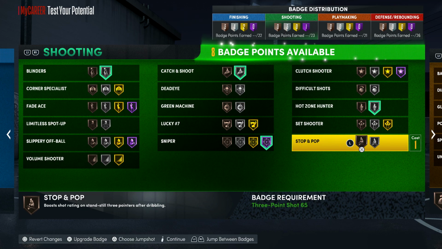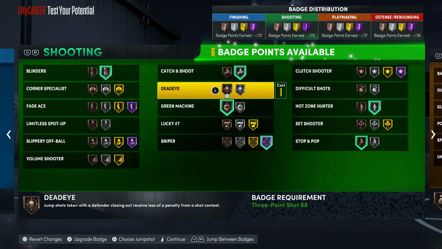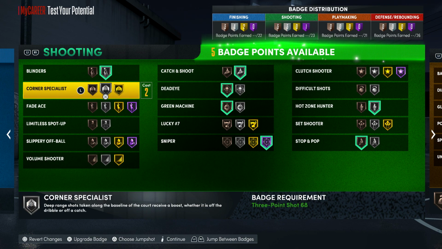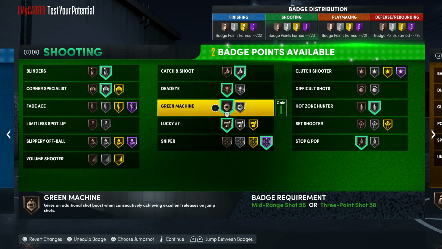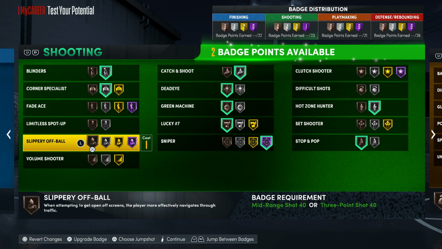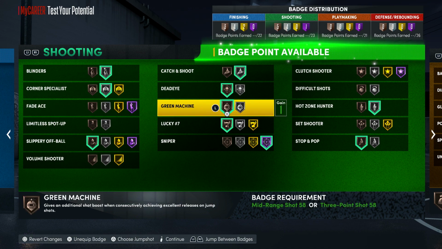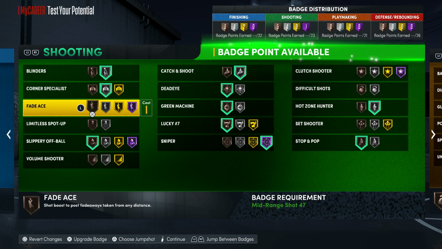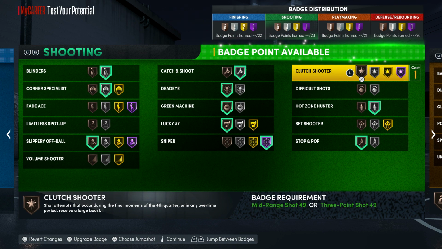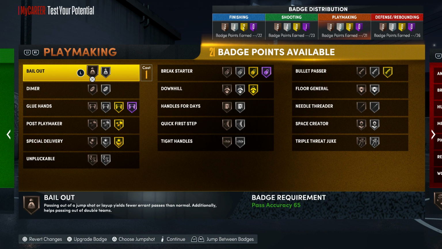Let's see, how many we got left? 8. Stop and pop, bronze. Green machine, bronze. Dead eye, bronze. What else? Corner specialist, lucky 7, goated badge, slippery off ball. What else y'all want? Clutch shooter. Let's go. All right.